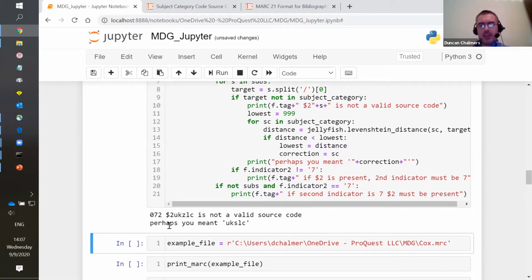Now, you could take that a bit further and have some sort of automated correction. The reason it's able to suggest that perhaps that's what I meant, and indeed that is what I meant, is because of all those valid codes. That is the one that you can get to from the invalid one in the shortest number of edits, as it were. It has the shortest edit distance. So you could play around with that algorithm and say, well, beneath an edit distance of such and such, just make an automated correction.